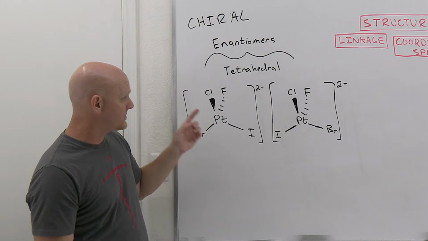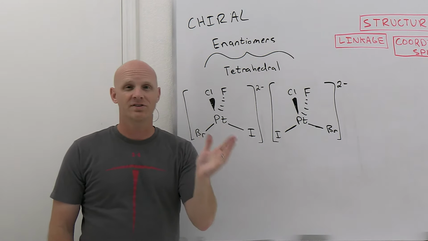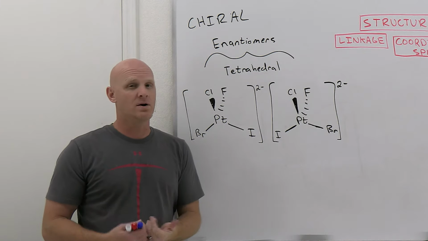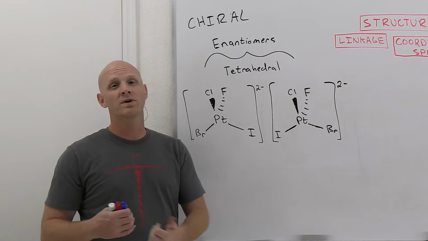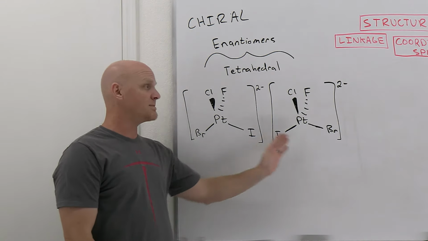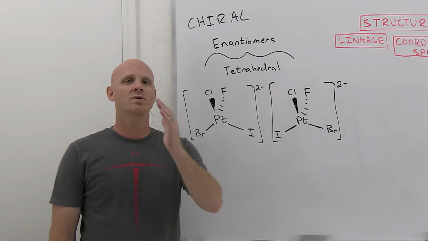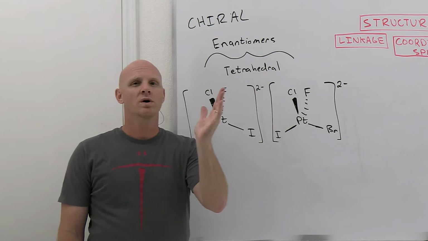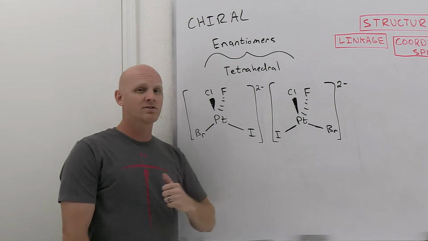It turns out that of these two compounds, one's going to rotate light one direction, one's going to rotate light the other direction, by the same amount. And we can't predict it by looking at it. Yes, you have to put them in what's called a polarimeter and just see which way they rotate light. And it turns out we actually name them quite often differently based on which way they rotate light. We talk about one rotating it in the positive direction, one rotating it in the negative direction, and so you might have the plus isomer versus the minus isomer.